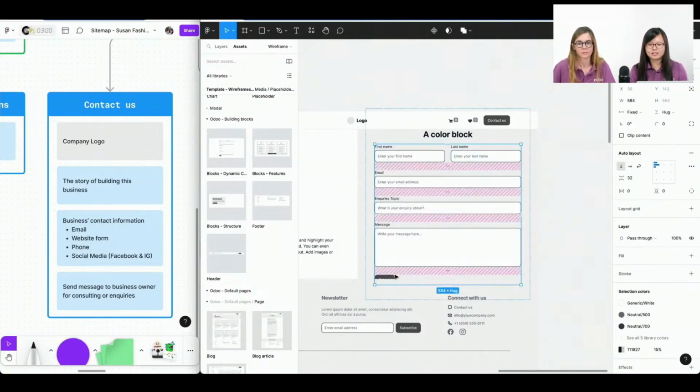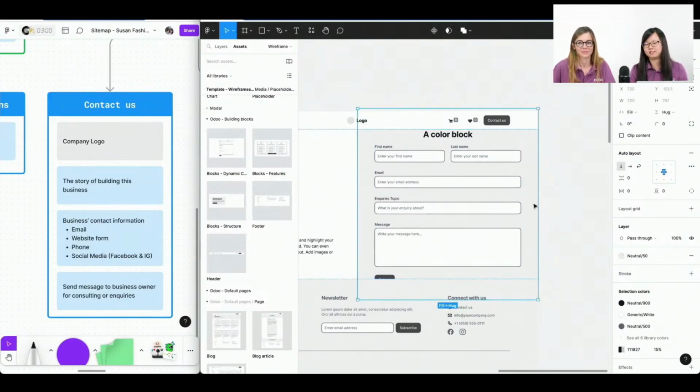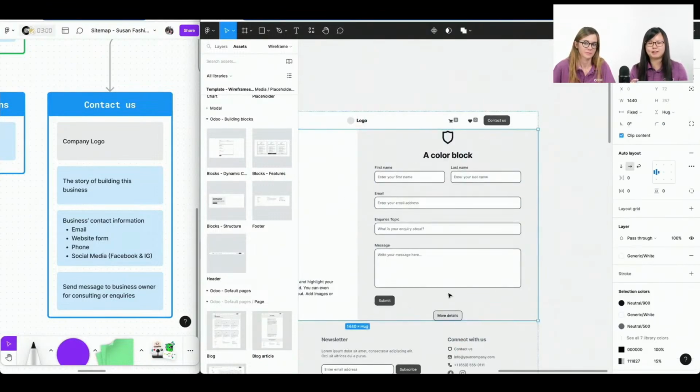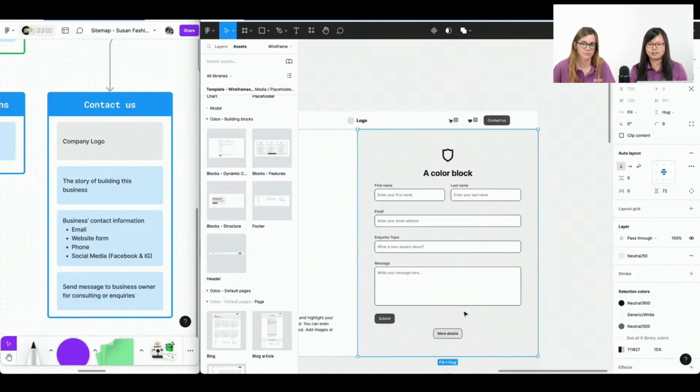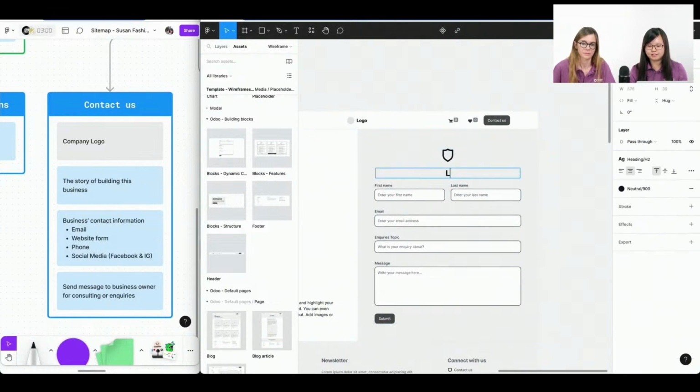And for the right-hand side, I will make it a form. Actually, for a form, you don't need to ask your developer to make an input field and everything. In Odoo Website Builder, just one drag, and it will create a form for you. Feel free to create some informative text or title because you always want to make sure your visitor knows where they are and what they are doing.